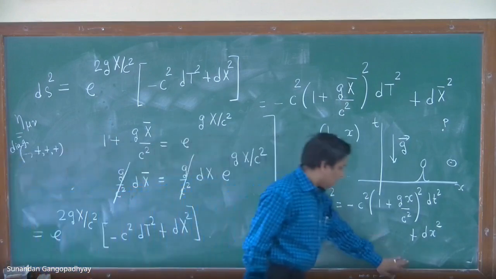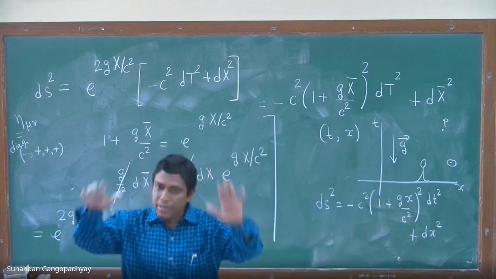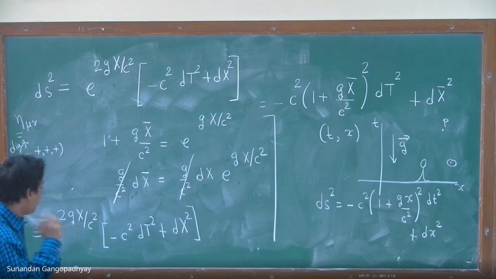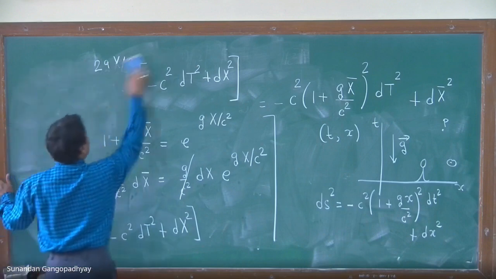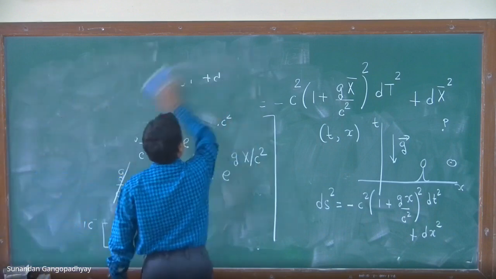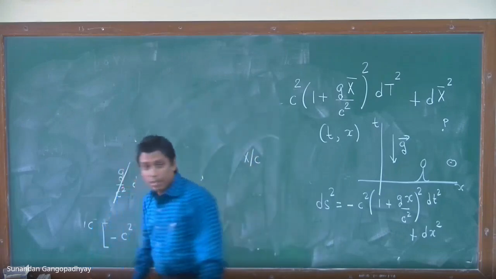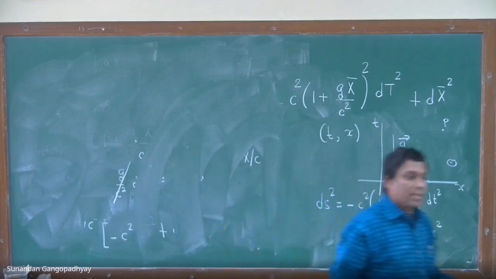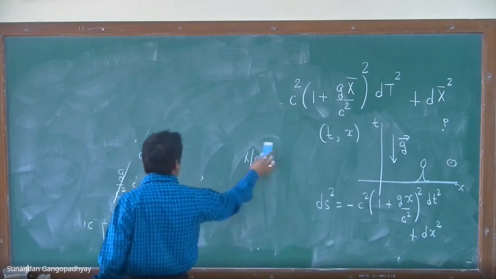You look at this result and keep this result in your hand. We have got what should be the metric in a uniform gravitational field. Keep this result at hand. Let us now look at how clocks will run in a uniform gravitational field. Now this is a third approach you can say. So if you get the same result from there, then you are sure that this must be correct, right? Or that must be correct. So I'm giving you a third approach, and this is a very nice approach.